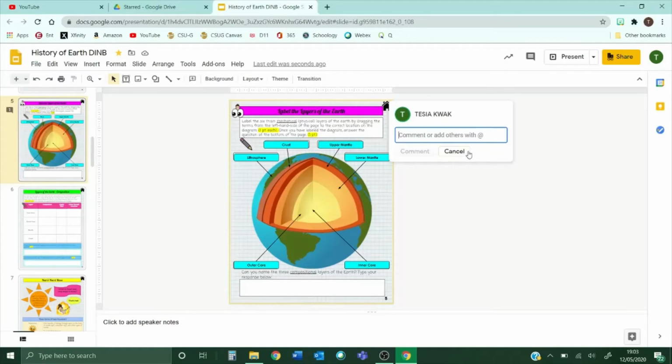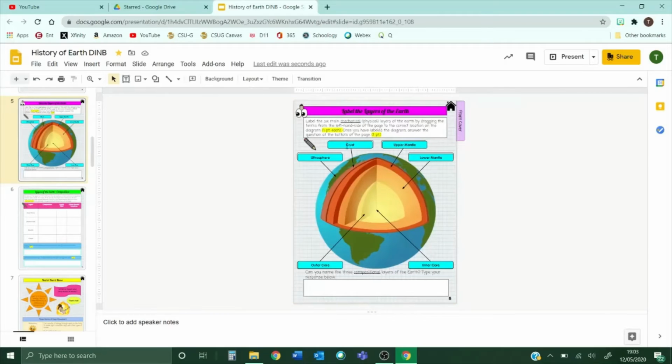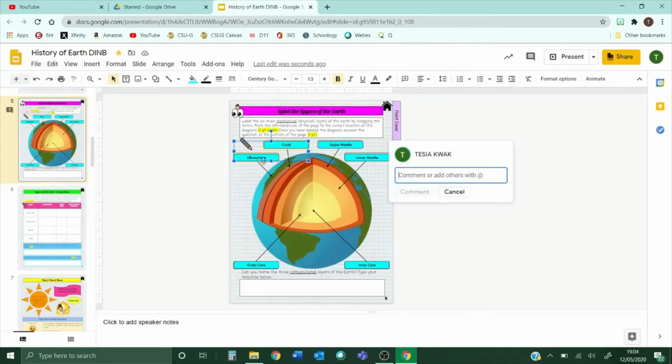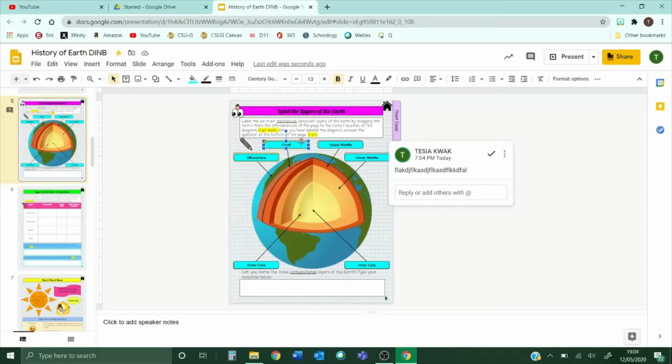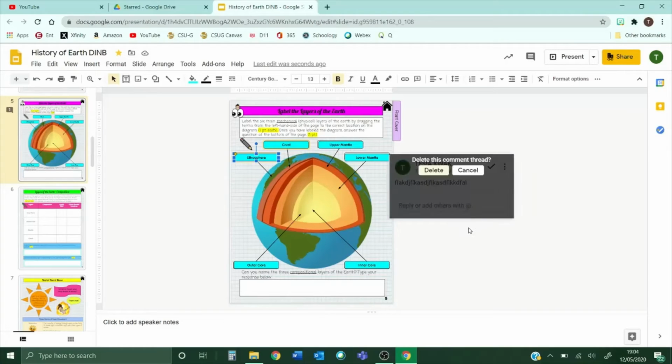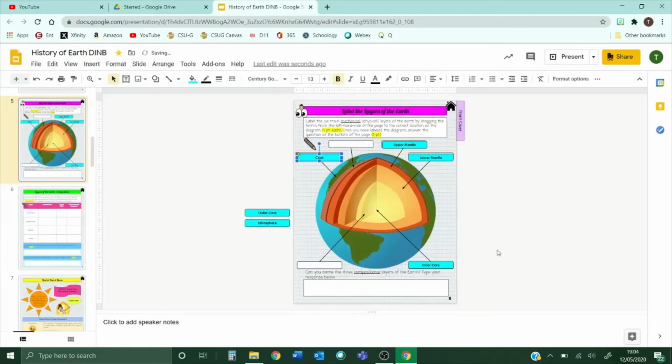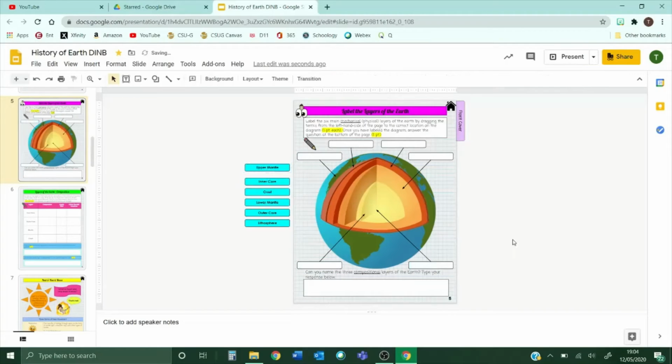Or another nice thing about using the comments option is you can actually select specific things. So let's say I want to just tell them, hey, you got everything right except for these two. I can make a comment just on those two, and you can see, let's say I'm typing my comment in here. You can see that it actually highlights and it tells you, if you click on them, it shows that that comment is associated with those options. I'm actually going to just put all this back.